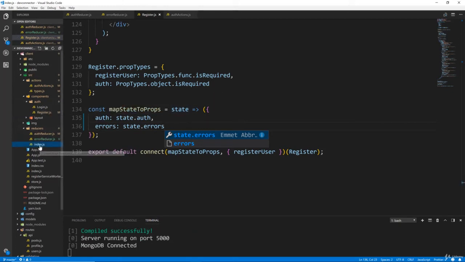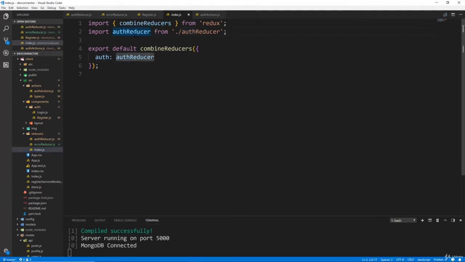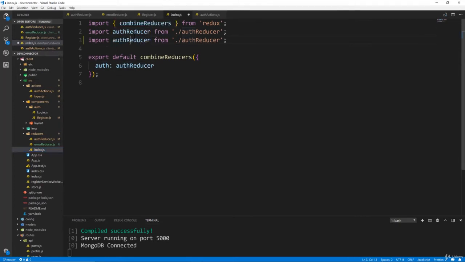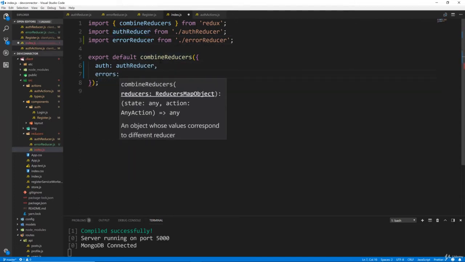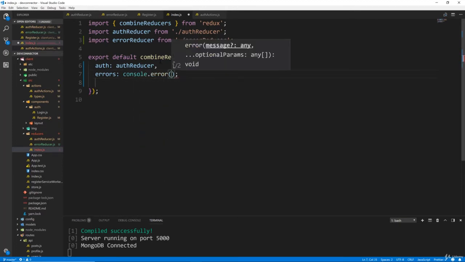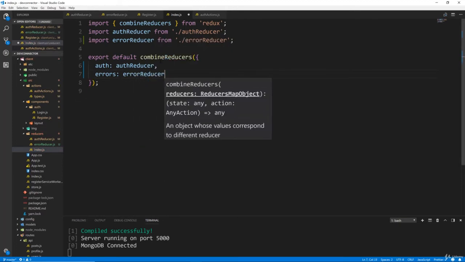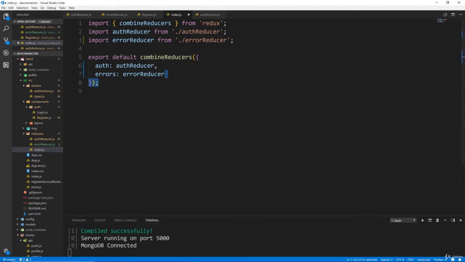So in reducers index.js, let's bring in our error reducer. And let's say errors, errorReducer, whoops. Just like that. Yeah, that should be right. So let's save that.